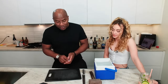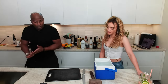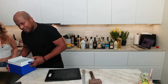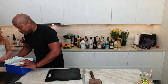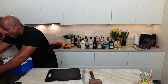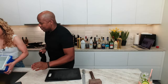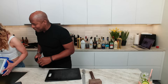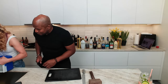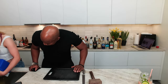All right, so what I want you to do is stand over the sink with this. Don't get in the sink, because it's probably dirty. You can just hold this and let all the water rush out. Saving the ice. You don't want the ice to drop out. Put your hands there so the ice doesn't drop out. Yes, just like that. Let the water run off.